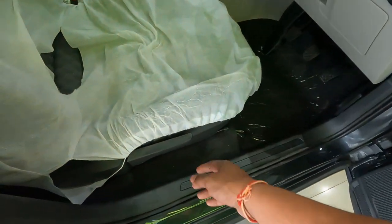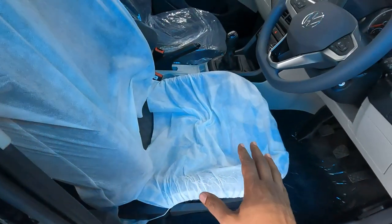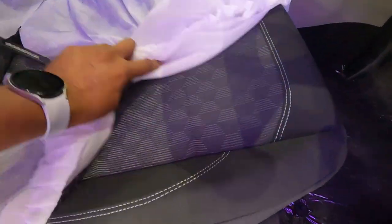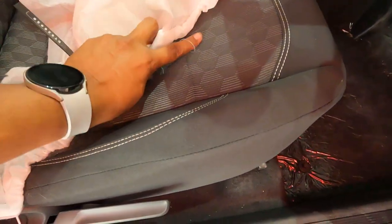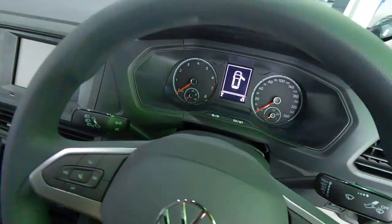The seat is, yes, the height adjustable seat is given with this base variant also. Now let me check out the fabric. Nice. So this gray color fabric is given here, and the quality is quite good here in the base variant of Taigun.